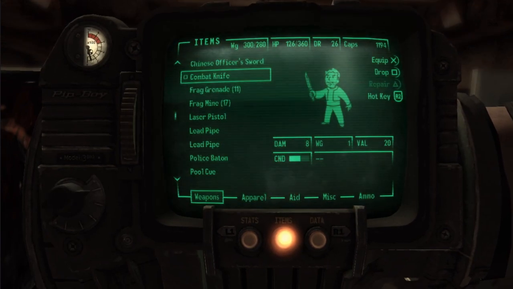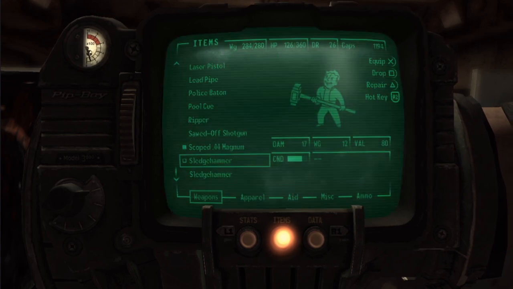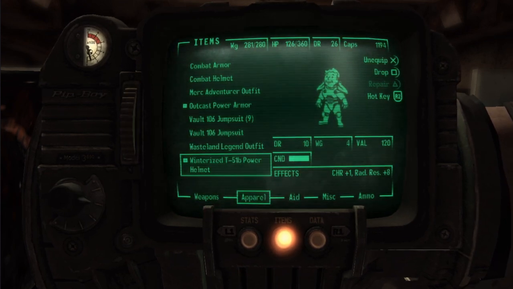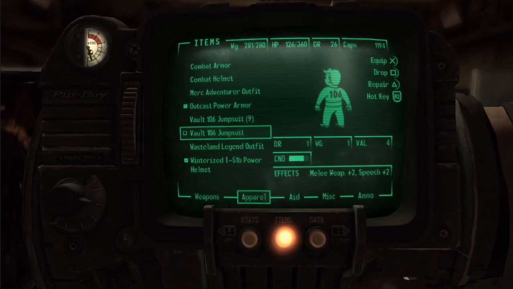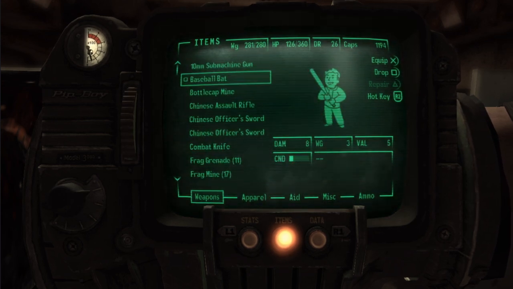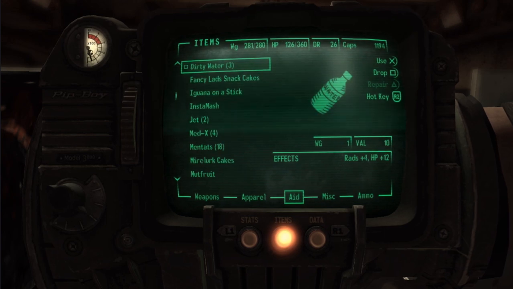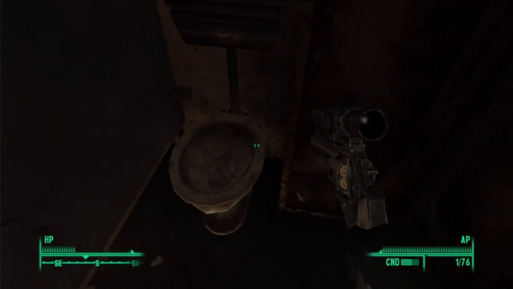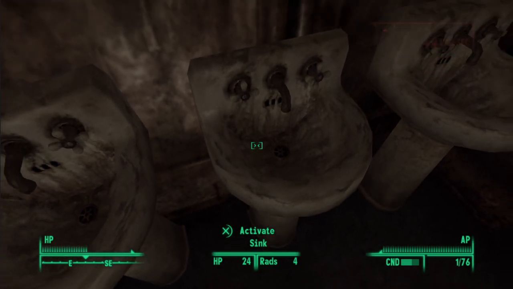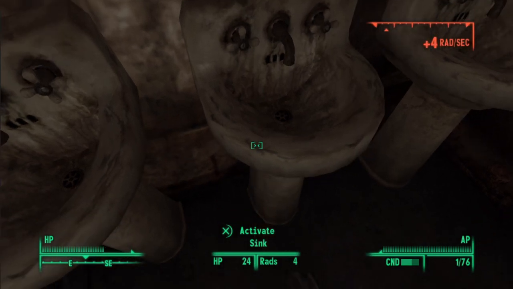Alright, Stimpak, weapon, repair the lead pipe, repair the pool cue. Repair the sledgehammer. The Chinese officer's sword. The various jumpsuits that we have. Oh wow, we're still over encumbered. There we go. Yeah, we're gonna heal up via the sink. All right, that'll be good.